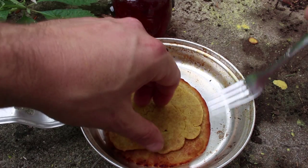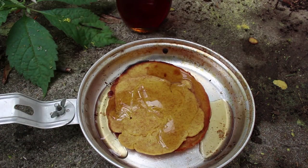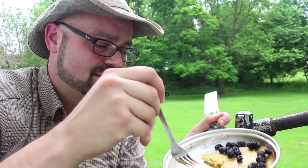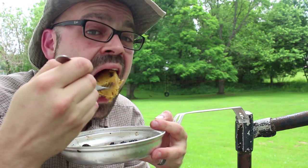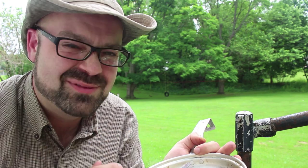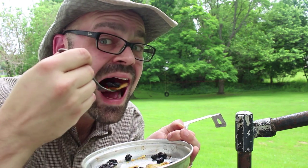We are all done — two beautiful pancakes and a lot more to spare if I wanted some more. Here's the real test: my buddy Al's maple syrup. My friend Al makes it for me every year — a friend of mine from church. And some wild harvested mulberries. Let's see how this stuff is. That is a food worth foraging for right there, man. Wow, that's so good. Those mulberries really add a lot to it too. It tastes like pancakes — I mean, that's basically what it is, but it's gluten-free. So for any of you guys that are gluten intolerant, go harvest yourself some cattail pollen.